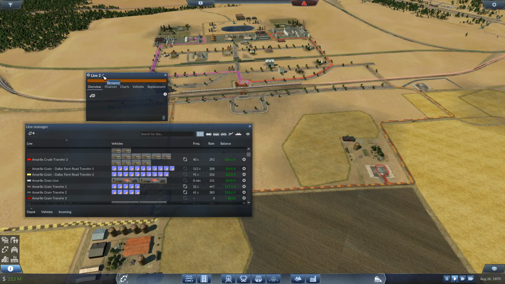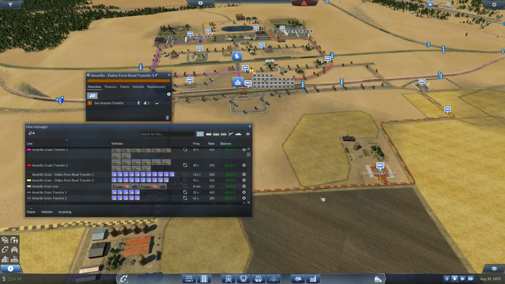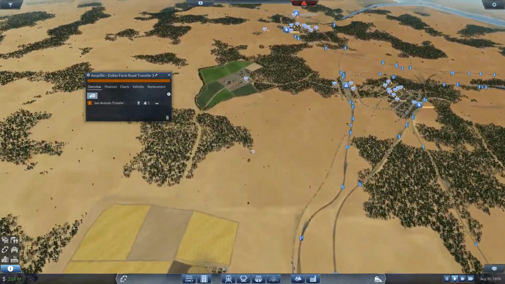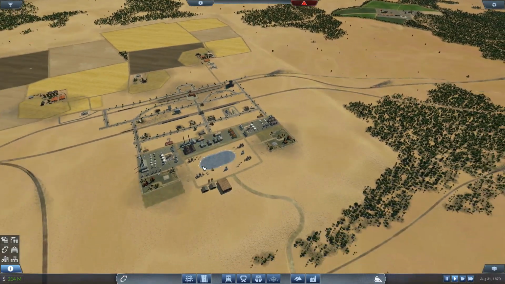Amarillo to Dallas Farm Road Transfer 3. Hello, rename please. So Amarillo to Dallas Farm Road Transfer 3. Boom. Right, you're gonna go from there, buddy. I will source out when fertilizer becomes available to there. Right, that's nice. Very nice.